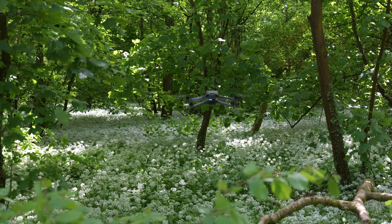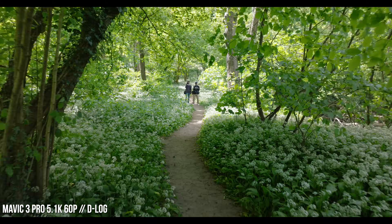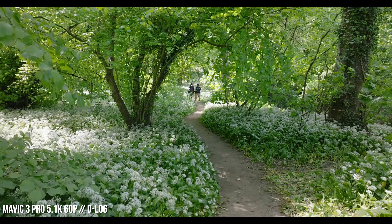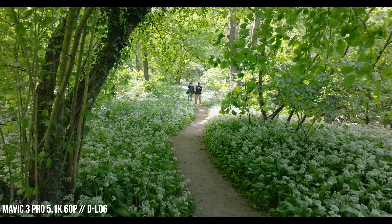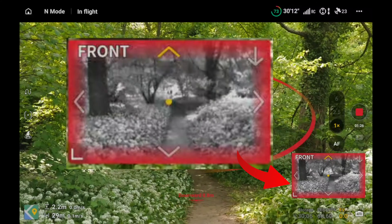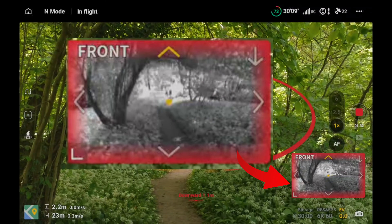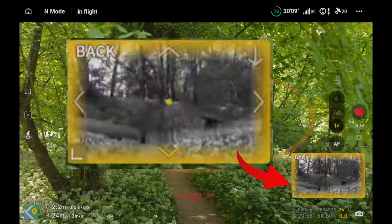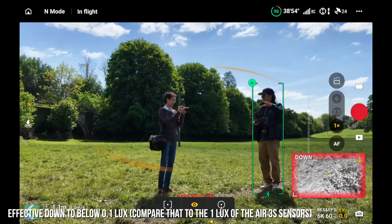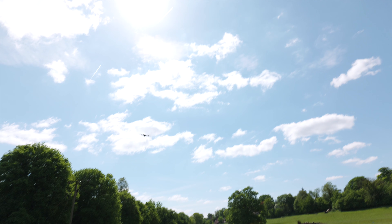To get that same shot with the Mavic 3 Pro, I had to stick it in sport mode to get it through the foliage. One cool thing is there's a little picture-in-picture view from the sensors with warning lights — it will change to a different direction if you suddenly move the drone in a different direction, although the picture-in-picture is pretty tiny. Also on the front it's got LiDAR, which helps if you plan to fly this in low light.